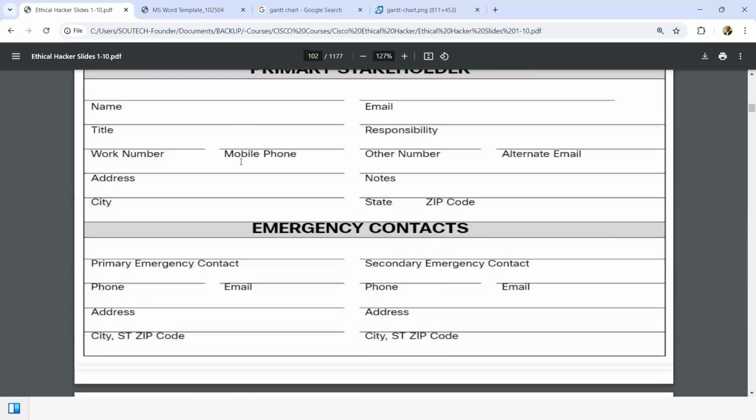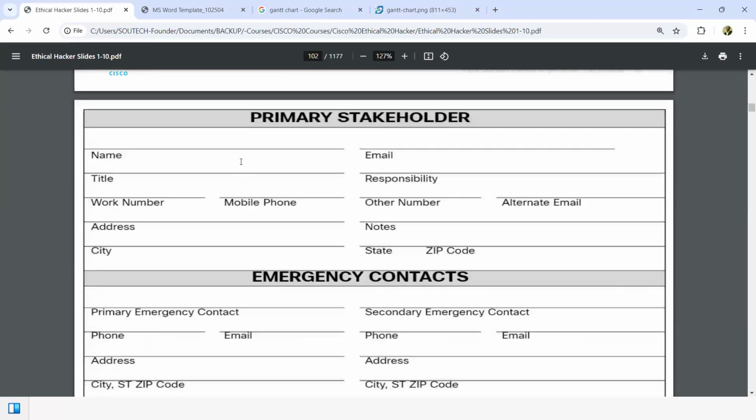Then, so this is what a stakeholder management document looks like. This is who you are going to be contacting with respect to your test. If something goes wrong or you want to inform somebody, or let's say you're trying to do some tests and something goes bad, who should you speak to? You should have that, and it should be properly documented.